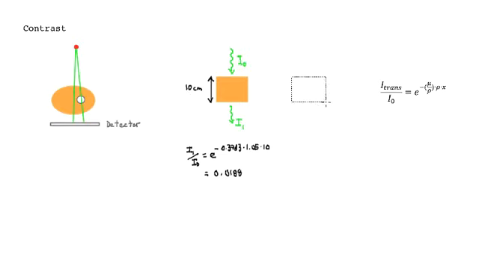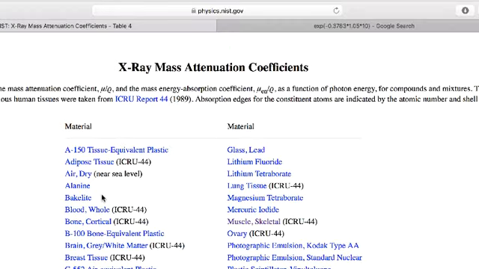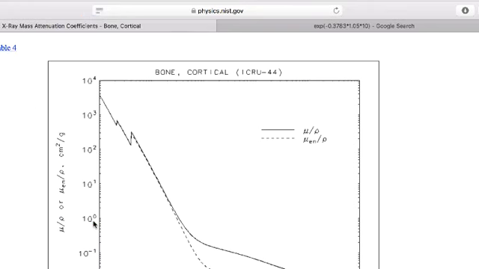All right, so now let's do the same calculation, but instead, I'm going to put the bone in there, and it has a higher density and a different attenuation coefficient, and let's say that's 2 centimeters thick. So it's the same calculation, I0 in, and now I'm going to call this I2 coming out, and the first part is exactly the same, so it's e to the minus mu over rho times the thickness, which is 8 centimeters here. And then now I'm going to have to multiply by the attenuation in the bone. So let's look that up. We go to bone. I'm going to use cortical bone. Again, using 30 keV.